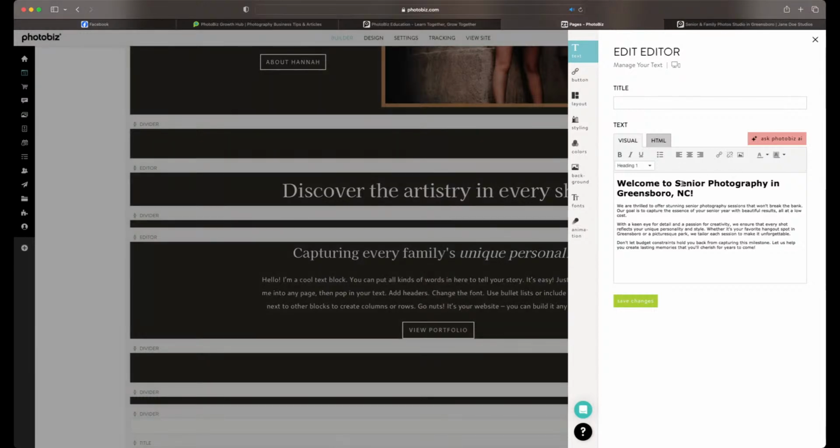And here we go. So, we want to probably change some of these things around. So we're going to take a bit of it. I'm going to just center it up first, see what we like out of there. And then I'm going to change it to Jane Doe Photography.